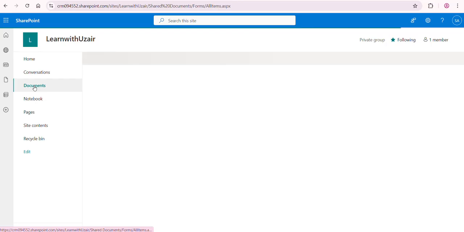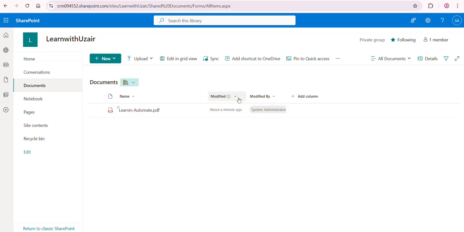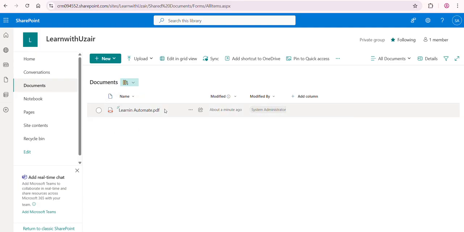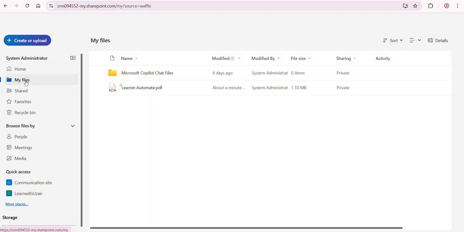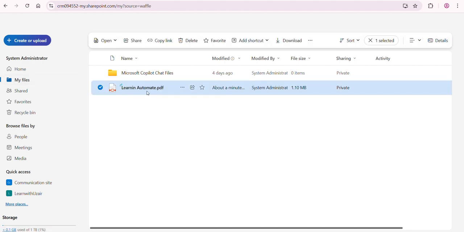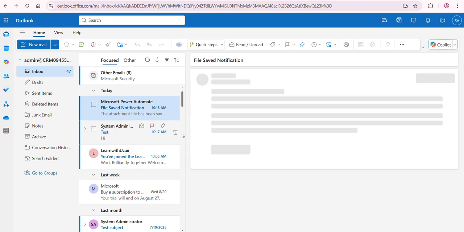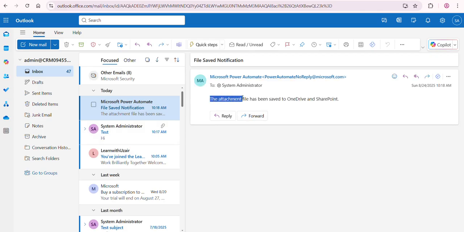Documents. Alright, you can see the file has been uploaded in the documents in SharePoint, and in OneDrive. If I go to my files, I can see the file is uploaded on OneDrive as well, and I got the notification that the attachment file has been saved to OneDrive and SharePoint.